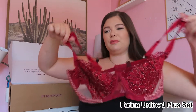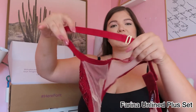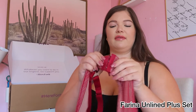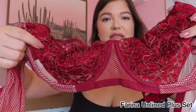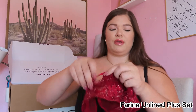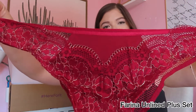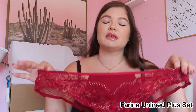The last item is the Farina Unlined Plus set. The bra is super pretty — it has gorgeous lace as well as mesh on the inside, thick adjustable straps, and a hook-and-eye closure. The lace has beautiful detailing that I think is stunning. The matching underwear are mesh in the back with lace on the front that matches the bra perfectly. I think they are just gorgeous for the holidays. I love bras and underwear as holiday gifts — everyone can use them — and Adore Me has so many gorgeous sets.